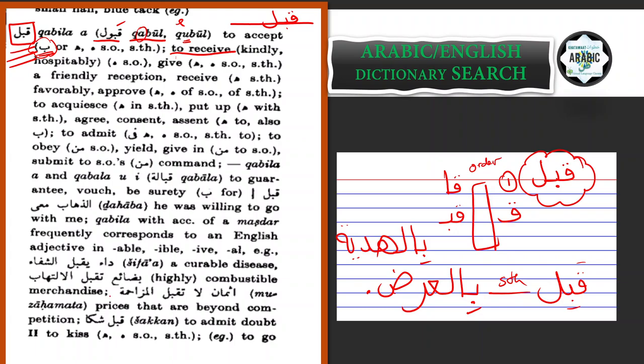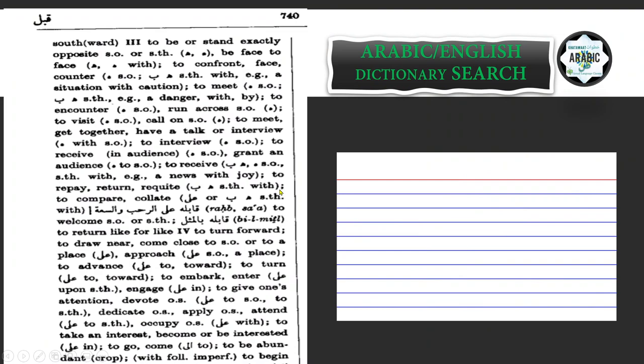Dictionaries also, especially the physical ones, they would give you full sentences like these ones, and then they will also give you the transliteration of new words. So here, muzahamata. So they are giving you the transliteration, which is the pronunciation of new words. Looking at additional pages, exact same thing. So right here, that was the page before. This is the next page. And the dictionary I'm using here, I'll put the name of the dictionary in the comment section. That way you can see how to use the root system in finding new meanings. Again, here you have prepositions, and SO means someone, and if you have STH, that means something, and different other meanings.